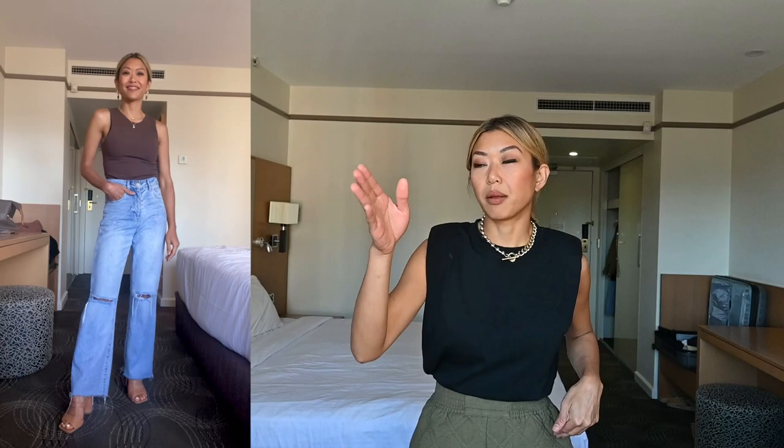Let's be clear that this isn't necessarily a carry-on only kind of capsule wardrobe packing. This is for the girl who's got check-in luggage and wants to have more options than what meets the eye, with different colors and textures. When you go on holidays, sometimes you will want to go with the flow — you get dressed, go out, get a coffee.